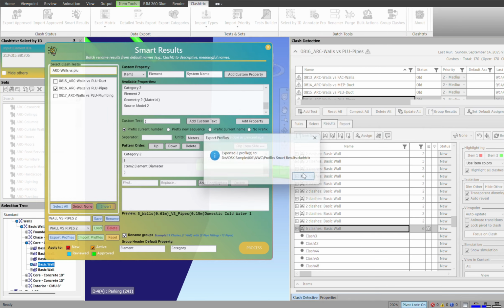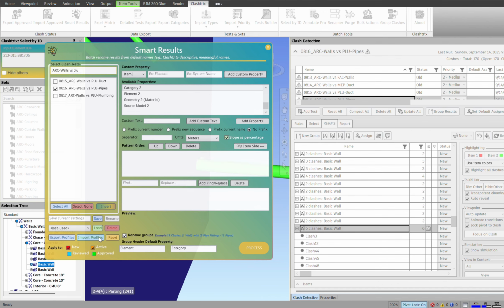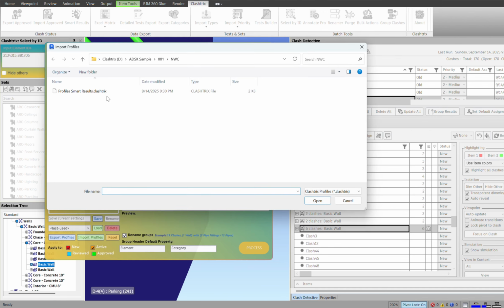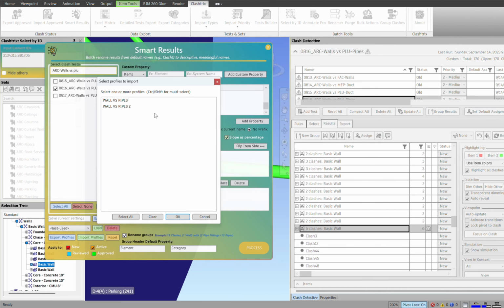For example, if we delete the settings and try to import the file containing these settings, a pop-up will show the available profiles within the file, and I can choose what to load.